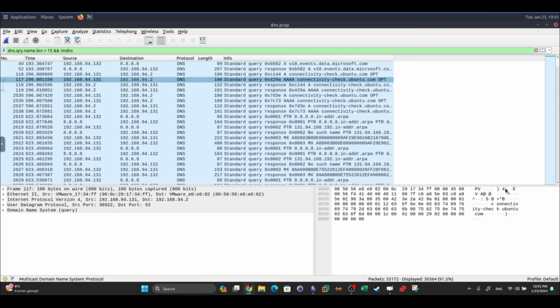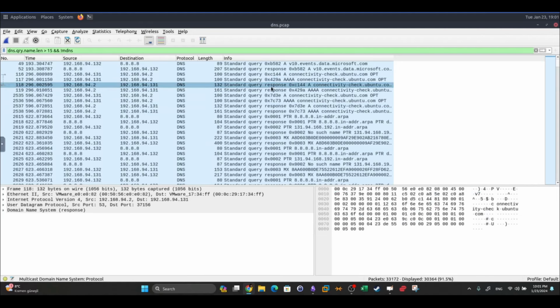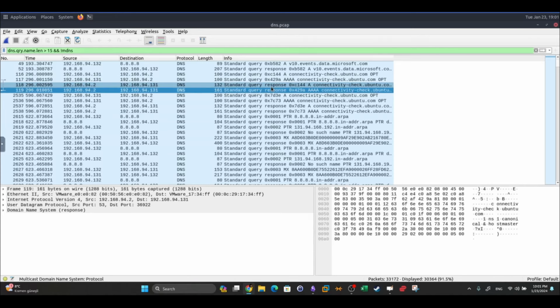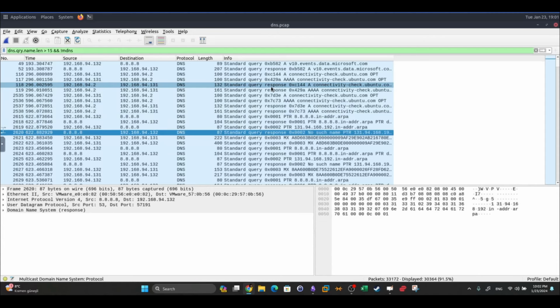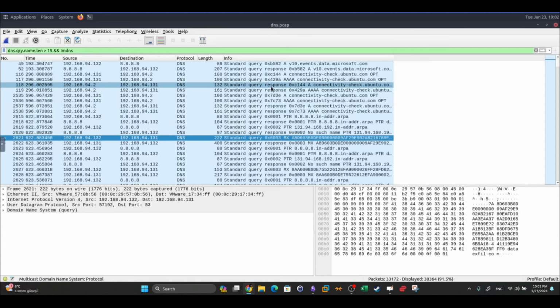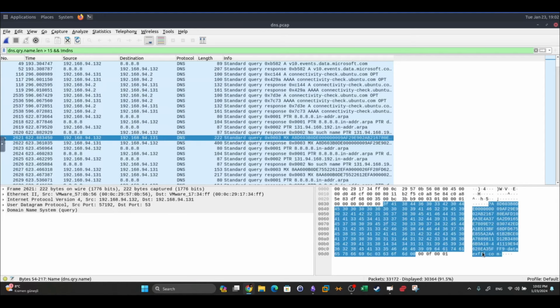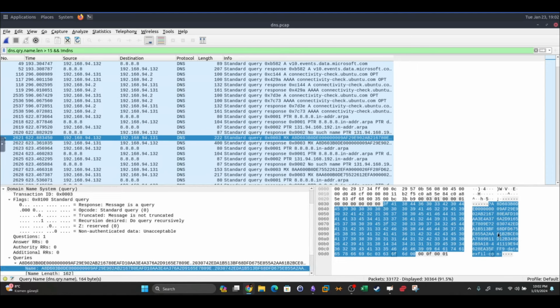If you take a look at the payload data here, we need to find a unique domain name that's not so common. So keeping an eye on the payload data here, scrolling down, we can see this one, packet number 2621, and in the payload data section we see a domain name that equals xfil.com. So that's the malicious domain.